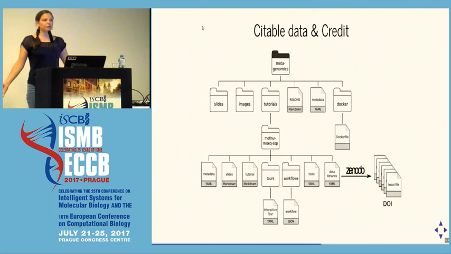Because when you have tutorials on, for example, metagenomics, you need input data, training data. And it takes a lot of time to create training data, a small dataset that is interesting enough to be used. So we don't want to store our data in GitHub. We ask people to upload the data on Zenodo, so we have a DOI associated to the input data, make it citable, and give credit to the people that spent time to define this input data.